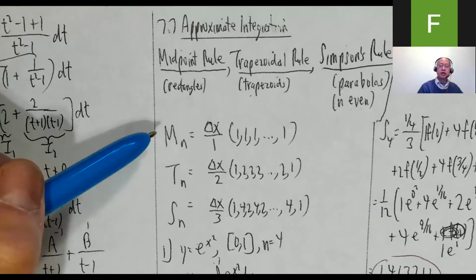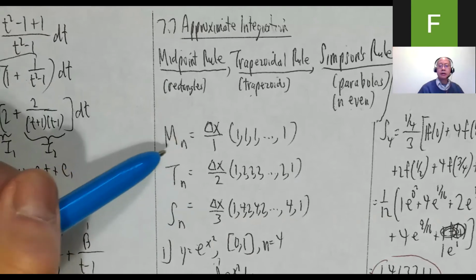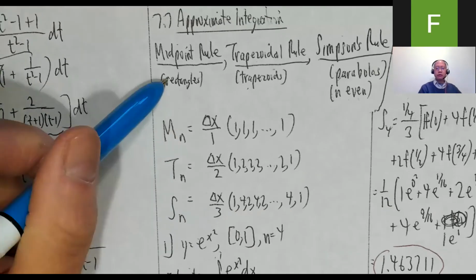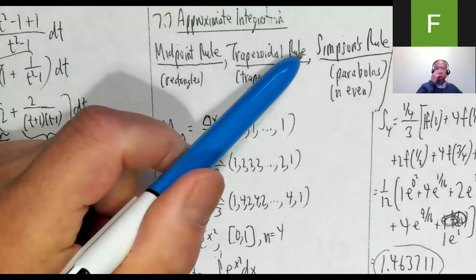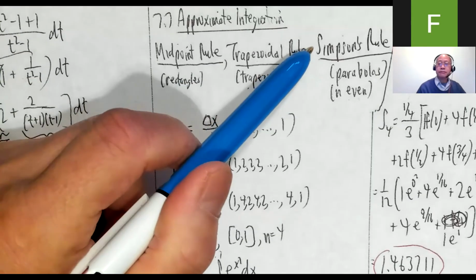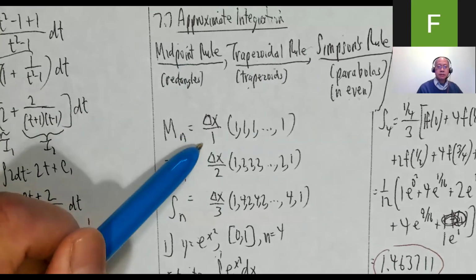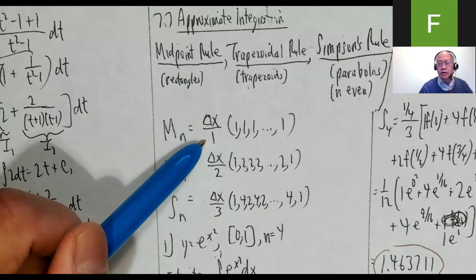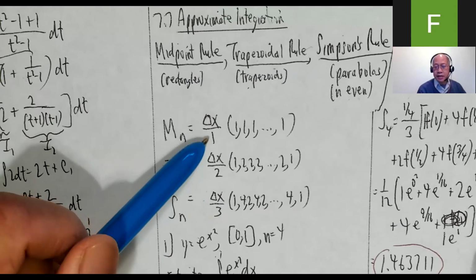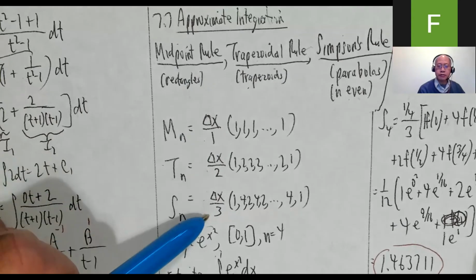Here's what I think you should put in a cheat sheet. Now, what the text has is correct. It's more wordy. I've got it more compact. M_N for midpoint rule, T_N for trapezoidal rule, S_N for Simpson's rule. Simpson was a mathematician many years past. Delta x over 1, delta x over 2, delta x over 3. You might say, well, you don't have to write divided by 1. Yeah, but if you had to memorize it, which I made my previous class do pre-pandemic, then I just say memorize 1, 2, 3. Easy as 1, 2, 3, right? So delta x over 1, delta x over 2, delta x over 3.